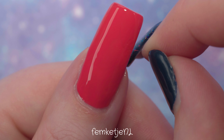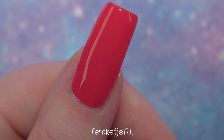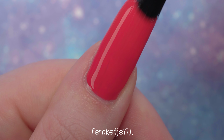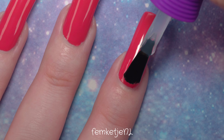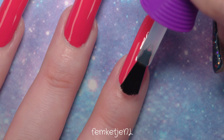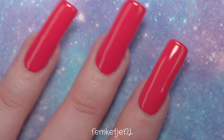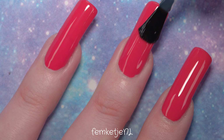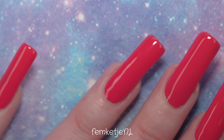But yeah, if you do accidentally smear a cat hair in your manicure, you can just slightly rub it off with your finger. Maybe you can even get it off with the brush of the top coat. But for me, I had to go in with my finger, just slide it off, pick it off, and go in with an extra layer of top coat, because you might have mangled the polish underneath a little bit, and that can cause crinkles and dents and stuff like that. So just go over that with an extra layer of top coat and you are good to go. You have a flawlessly smooth end result.